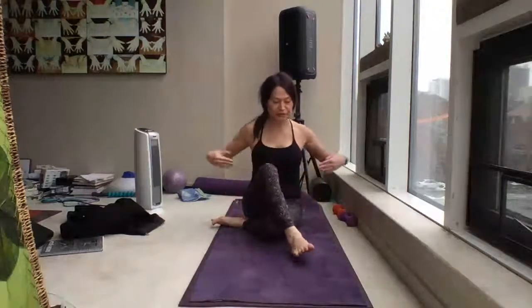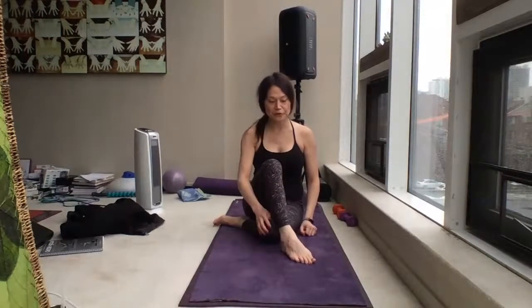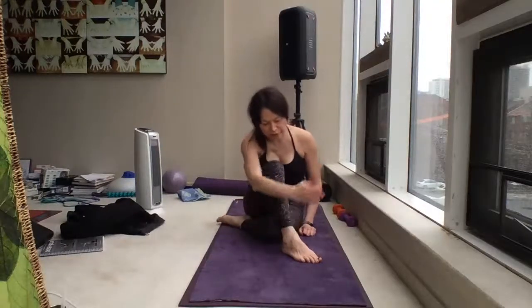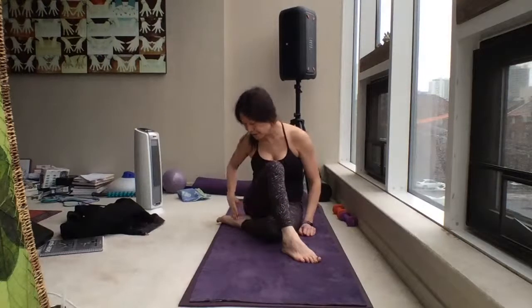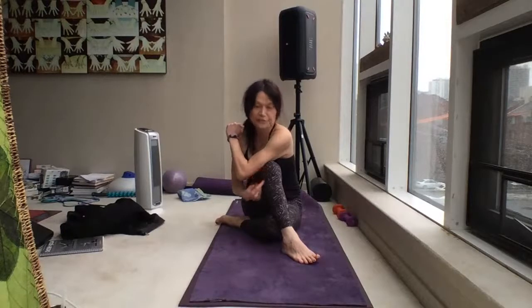We have our hips parallel to the wall in front of us. Our left knee is forward. Our right heel is against the left knee corner. We're going to have this whole leg structure straight, so leg pointed, foot pointed this way, this foot pointed that way. We're going to extend our spines up towards the ceiling. We're going to use our left bent elbow as a brace. Place it behind this right knee.